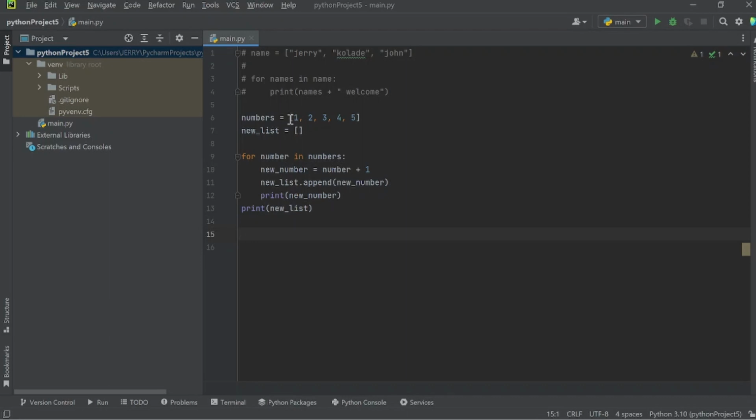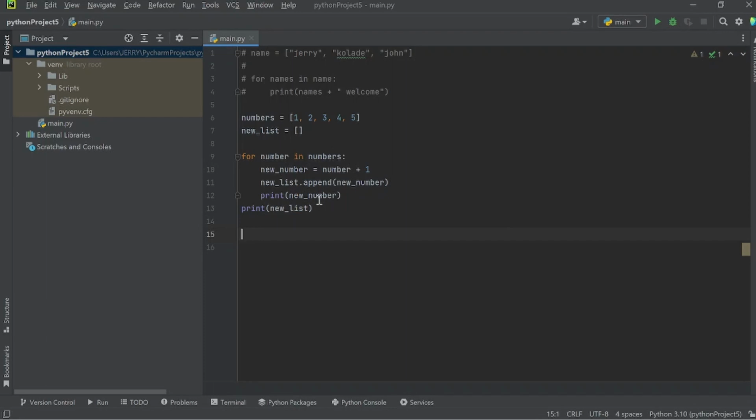Are you understanding? Now we looped through this list using the for loop, and for each number inside this list we added 1 to it, which gave birth to a new number, right? Now the new list variable that we created up, we are adding the new number that we are getting to the list. Now you can see that for us to just create a new list from an existing list, we have to write how many lines of code? 1, 2, 3, 4 lines of code.